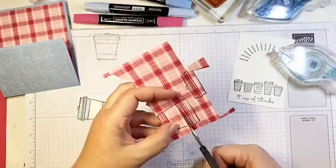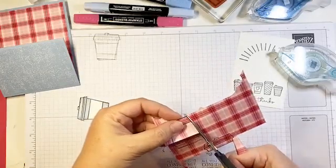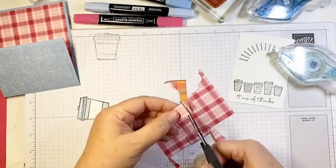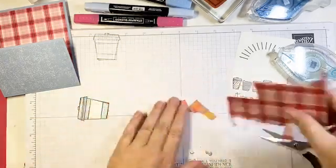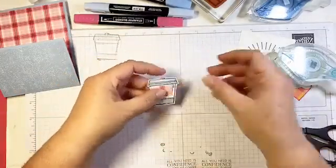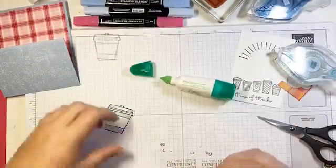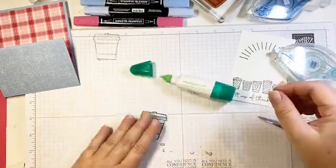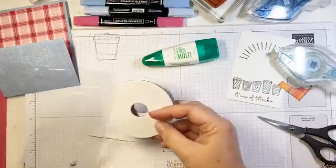And just like the last time, I'm going to cut on the inside of the line to make sure that I get that to fit really nicely on my stamped image. So we'll just trim this all the way around, just like that, and get rid of all our scrappy bits. And then this is going to layer onto our cup. So we're going to add a little bit of glue and pop that on just like that.